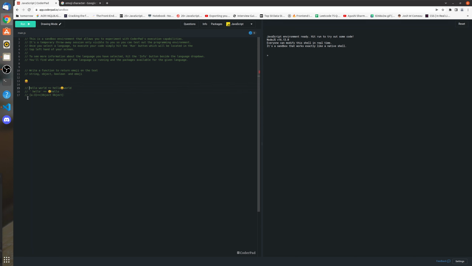I couldn't find this particular problem on LeetCode, so it's a problem which I first faced in Microsoft. During that assessment, I couldn't complete the solution, but after the assessment, I started digging into it. So let's write a function. I'll name it appendEmoji, which accepts two arguments: the text, and then the emoji.